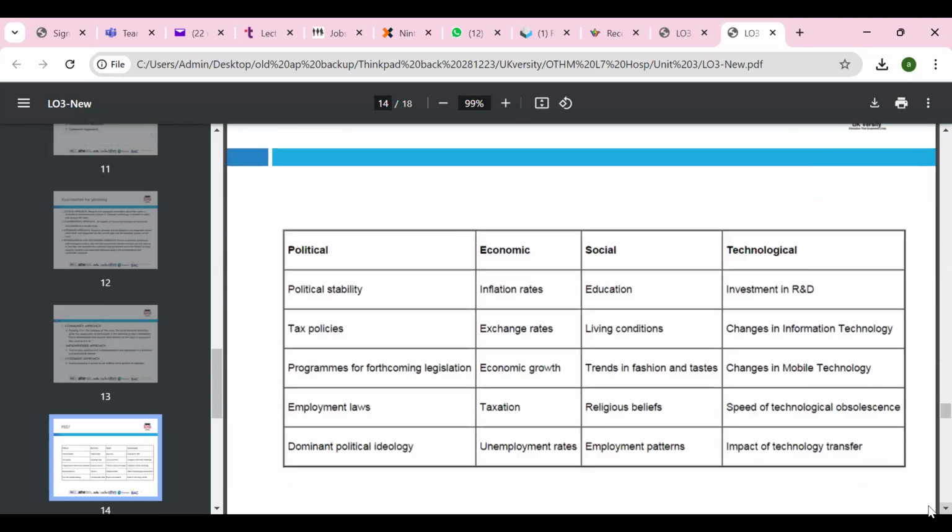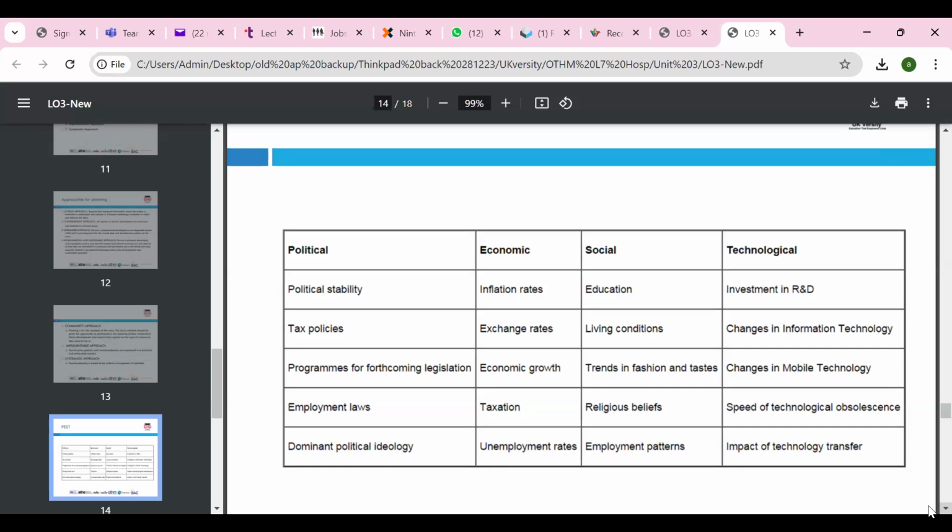Okay, so then we need to think about the PESTEL analysis, because when we make any approach, we have to look at the political factors, the social factors, and the technological factors. On the basis of this, we can decide which approach, and then you can make your decision accordingly. Like the political tax policies, recently in the finance sector, the government increased the national insurance for employees. We have to look at employment laws, the national minimum wage, and the dominant political ideology.